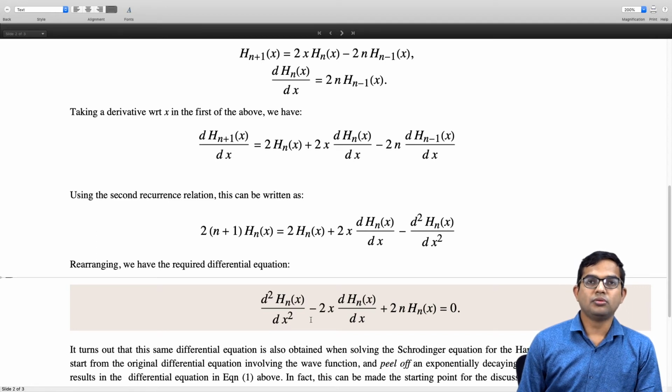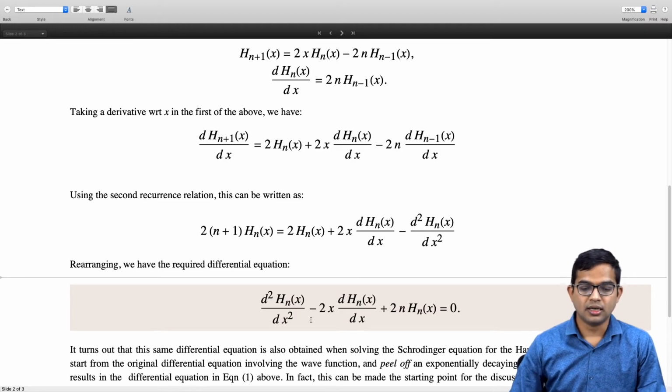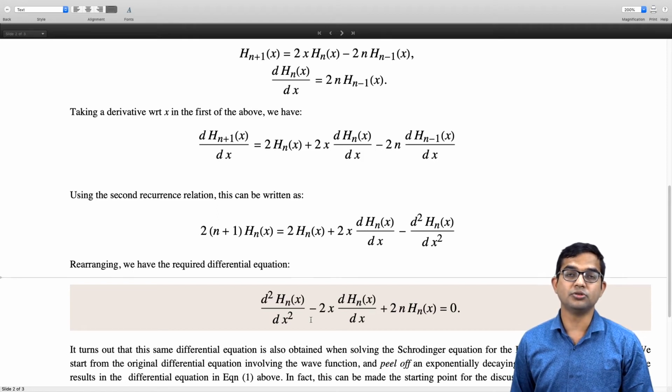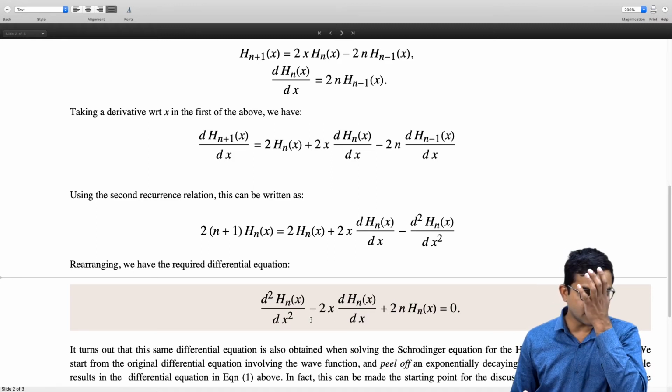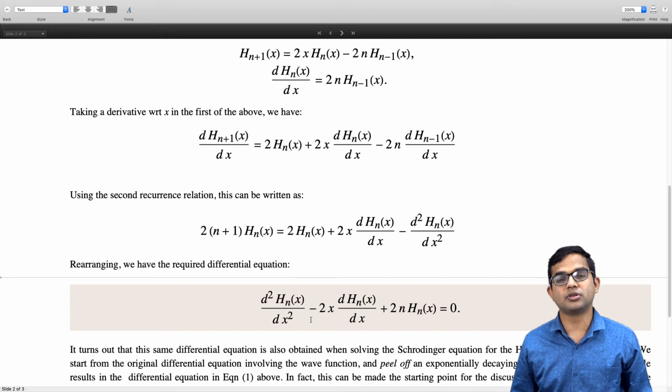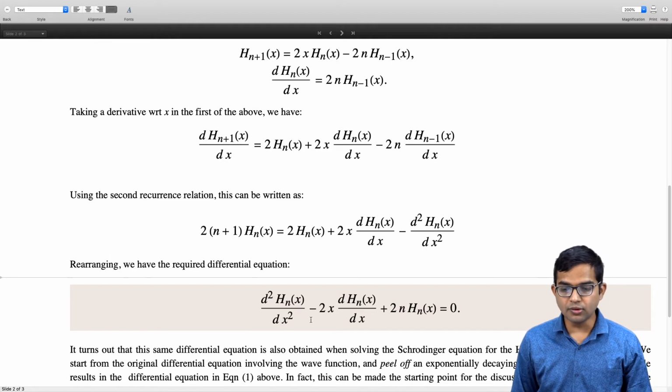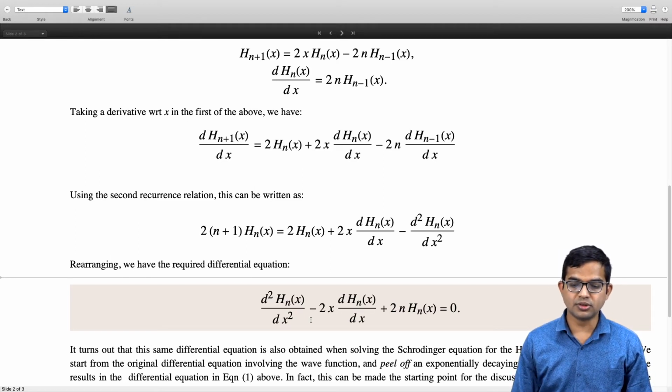So the way you solve the Schrodinger equation for the harmonic oscillator problem is, there are two different ways. One is Schwinger's way, which is a clever algebraic approach, and then there is the bread and butter differential equation approach, which involves writing down a power series expansion and then trying to find a power series solution after you have peeled out, right? So you start with the differential equation for the wave function itself, and then you argue that your wave function must fall off in a nice way for large positive and negative x, and then you work with a differential equation of another quantity, which basically gives you this kind of an equation.